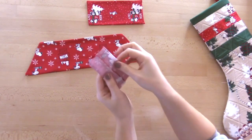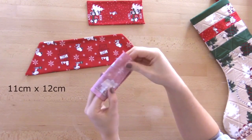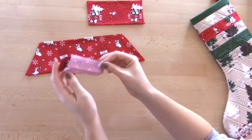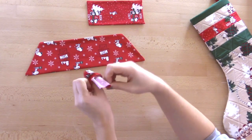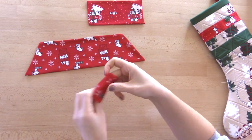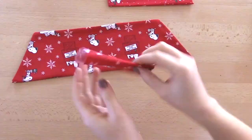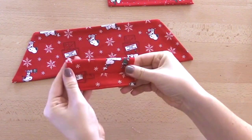And finally, I've cut a length of fabric that's 11 centimetres by 12 centimetres. I've sewn the two long sides together, right sides together, to make a tube. And then we're going to turn this tube right side out. And press with the seam down the back, like so. So the seam goes straight down the back centre.